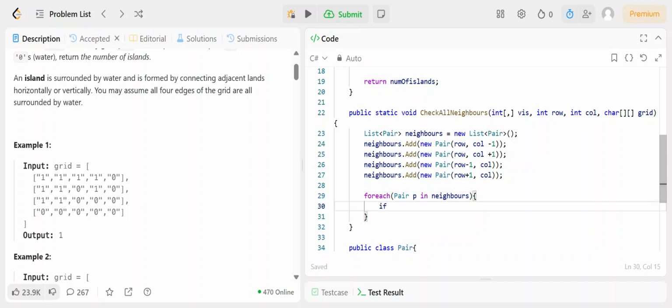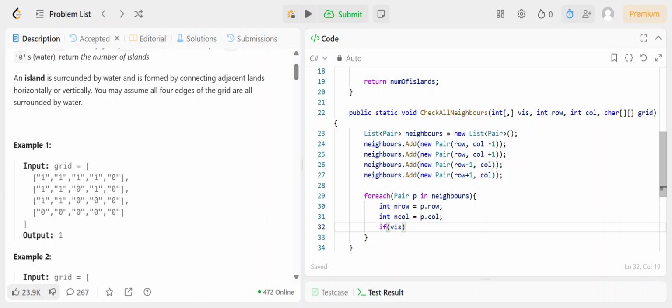Okay, I'm going to find the row of this pair and the column. What we need is that it should not be visited. First thing is it should not be visited, so that we are not going to be in a loop.